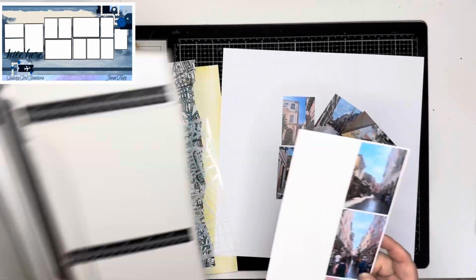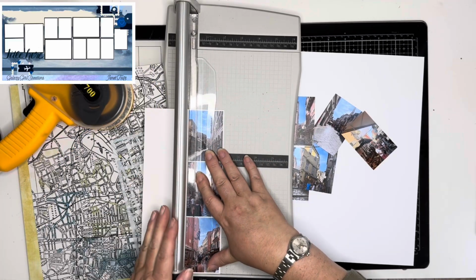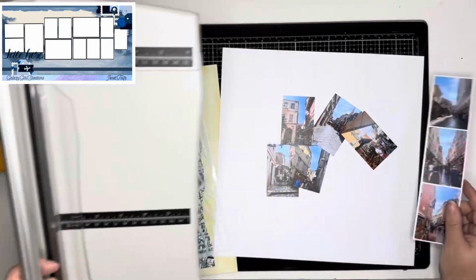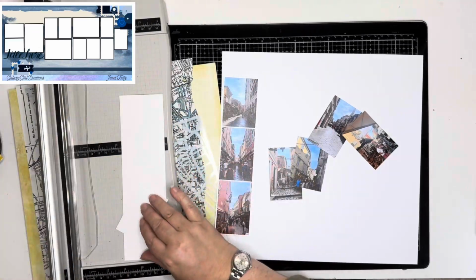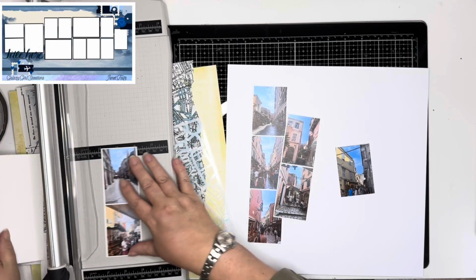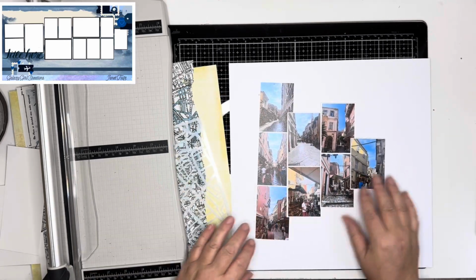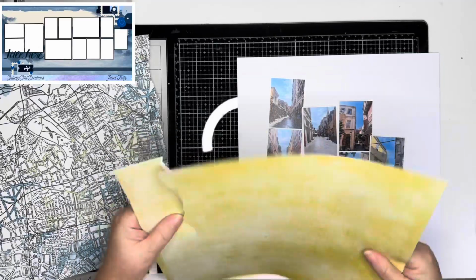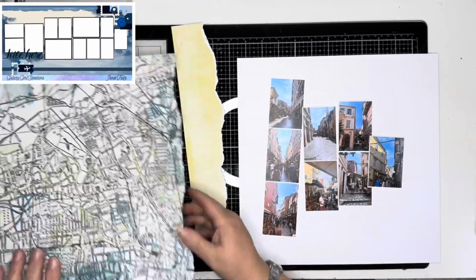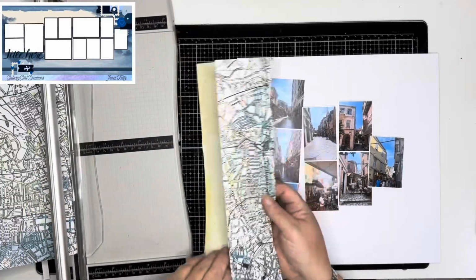I've printed off 8 photos that are 3x4, are they 3x4, 2x3? So I printed 4 to a 4x6 sheet using the Project Life app, and then I'm just matting them onto white cardstock. As you can see, I'm loosely following the right hand side of the sketch, but I've got 3 instead of 3x4 at the top. I'm just using all 2x3 photos, and I've got an extra photo than Janet has there, because she would have had 7 had that been 2 photos, and I've got 8. So the first row of photos I'm doing 3, and then I've got 2 rows of 2, and then 1 single one at the end.